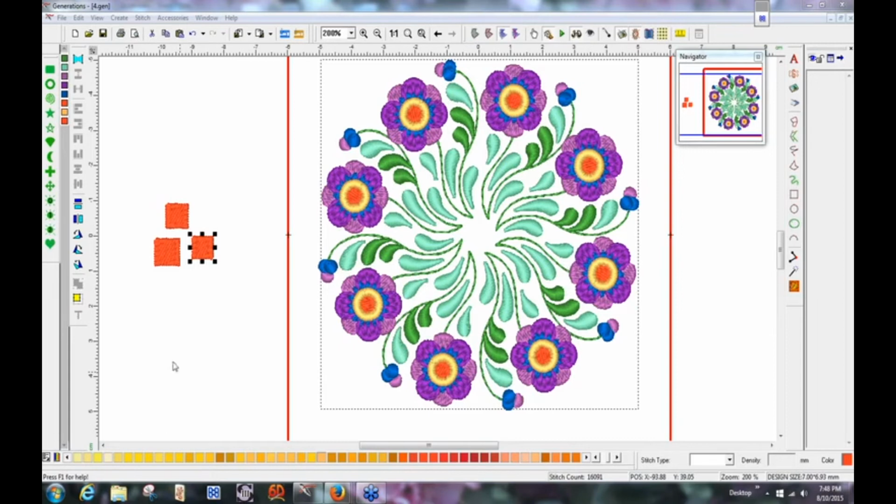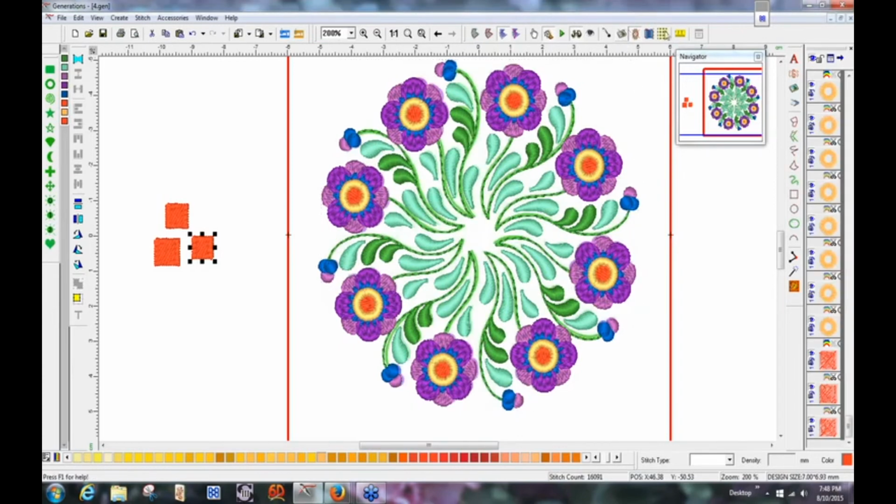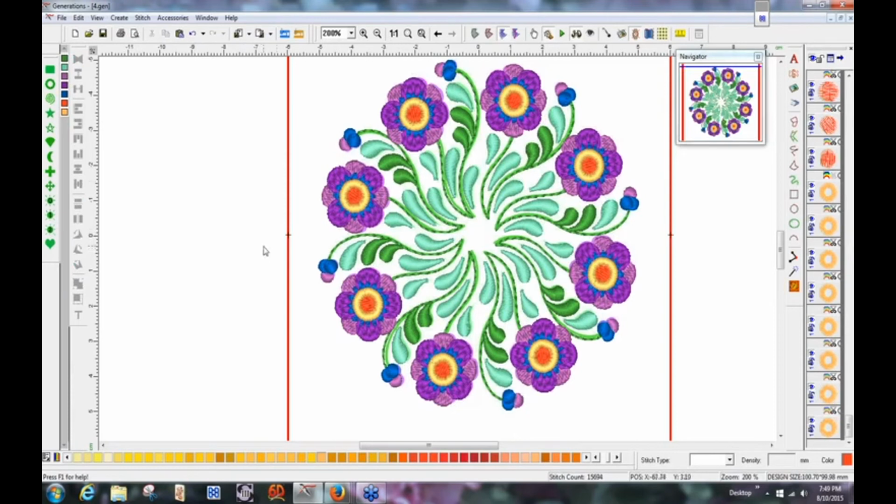How do I turn off the artwork? Up here, this little icon up here is your, let's see if it will show up. It doesn't. The hide view image icon up at the top here, you can turn your artwork on and off with that. When the artwork is off, you'll see this dotted line that outlines your artwork. When it's on, that line goes away. You can kind of see my artwork under there. I'm going to get rid of these little pieces.